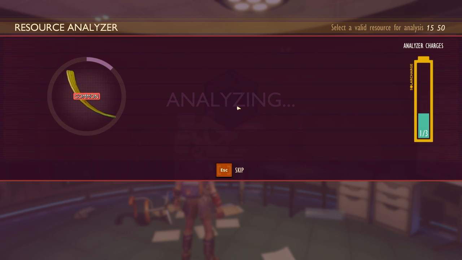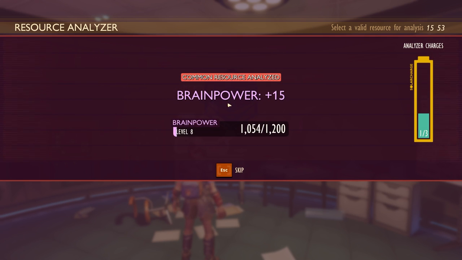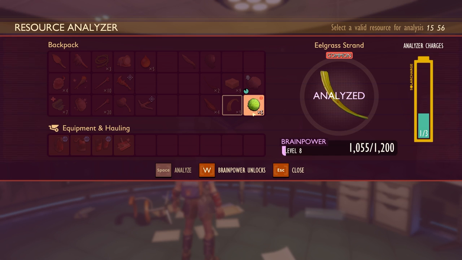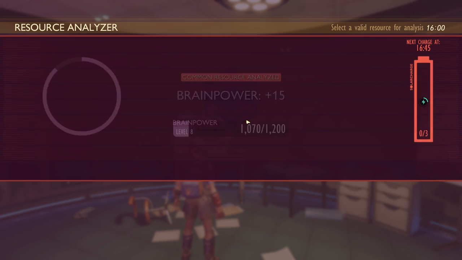Let's see, what do we got here from this eel strand? Buoyant marker. Oh, nice, plant fire. Oh yeah, plant fire. We can put that in the grinder most likely. And then what are we going to get in our level 8 brain power? Everything we already know. Fantastic. And then we'll do the algae, I guess. Last thing, might as well do it here and see what it gives us. Green machine. Perfect. All right, cool.